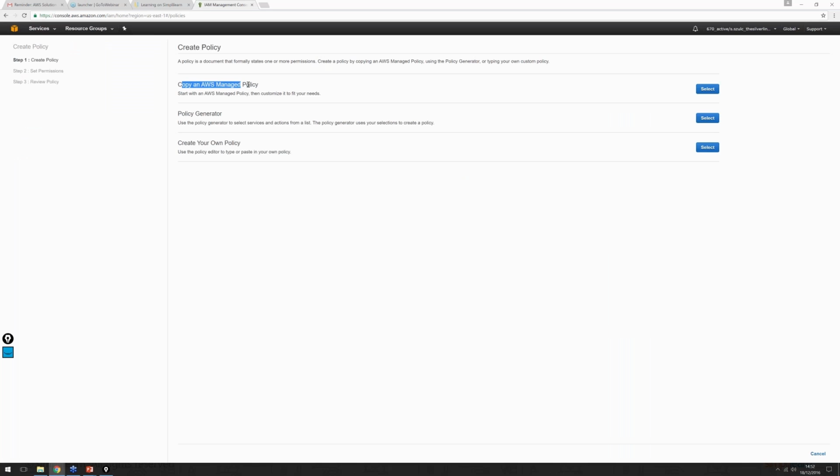You can copy an existing policy that AWS specified, as we've seen before. You can generate a policy from the policy generator, which has pretty much every single policy out there, and you can also create your own, in which case quite likely you Google something and just want to copy and paste it. What I will do is create an existing policy and just rename it for the sake of the exercise.